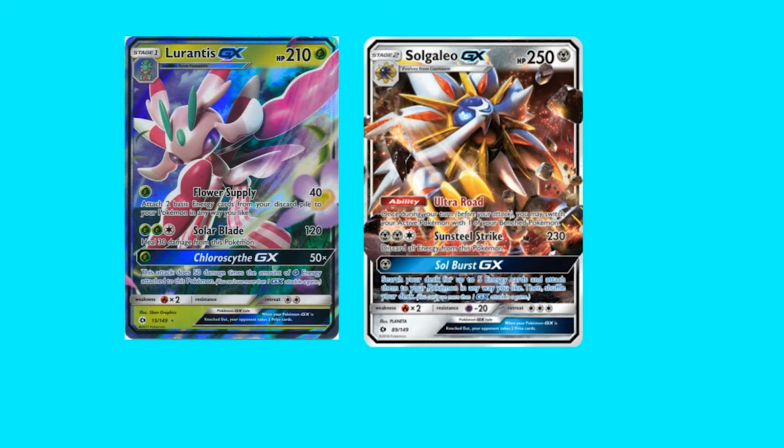And then the following turn, you Ultra Road into Lurantis and use Flower Supply to attach 2 basic energy cards. It's not Grass Energy, guys. It's just basic energy. So it's the Steel Energies that you discard count. So it recycles the energy back into the Solgaleo.